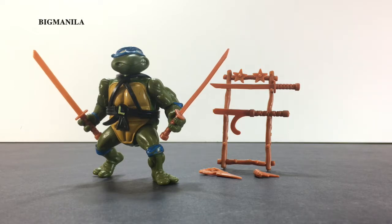I have a couple of vintage TMNT figures and I thought I'd start making videos on them. If you've seen my Raphael video, these action figures were not really that articulated. They did have some movement in the arms and legs, which was considered really good back then. Anyways, I really had fun playing with these TMNT figures back then, and still have fun playing with them right now. Okay, let's take a closer look at Leonardo.